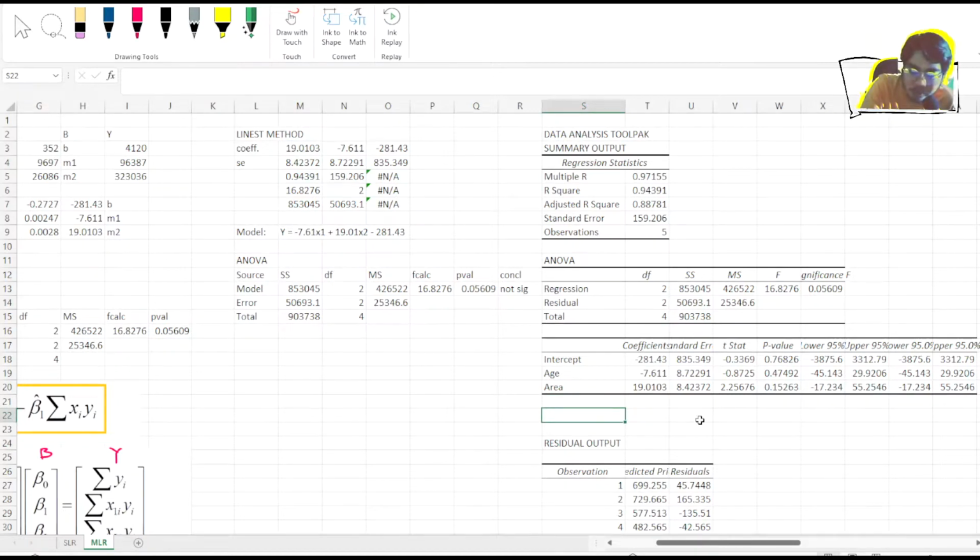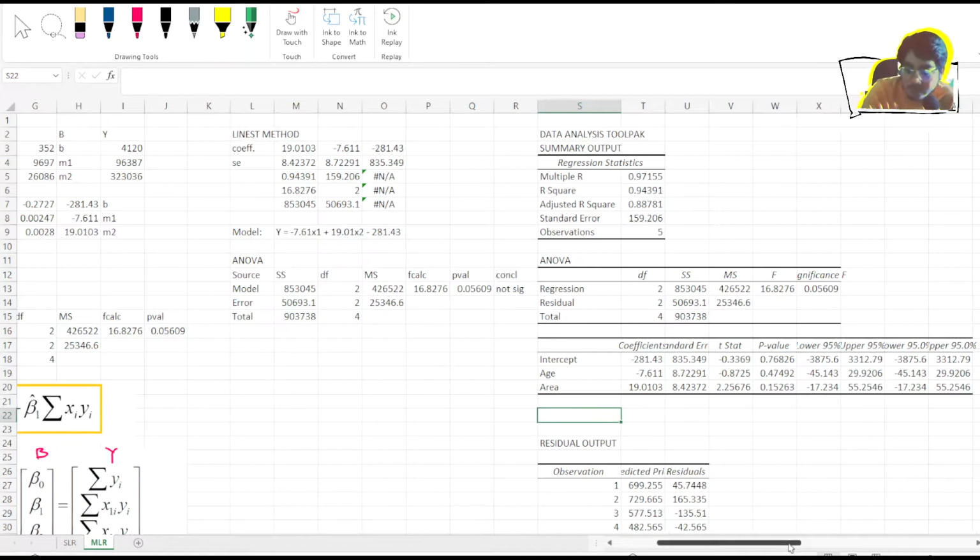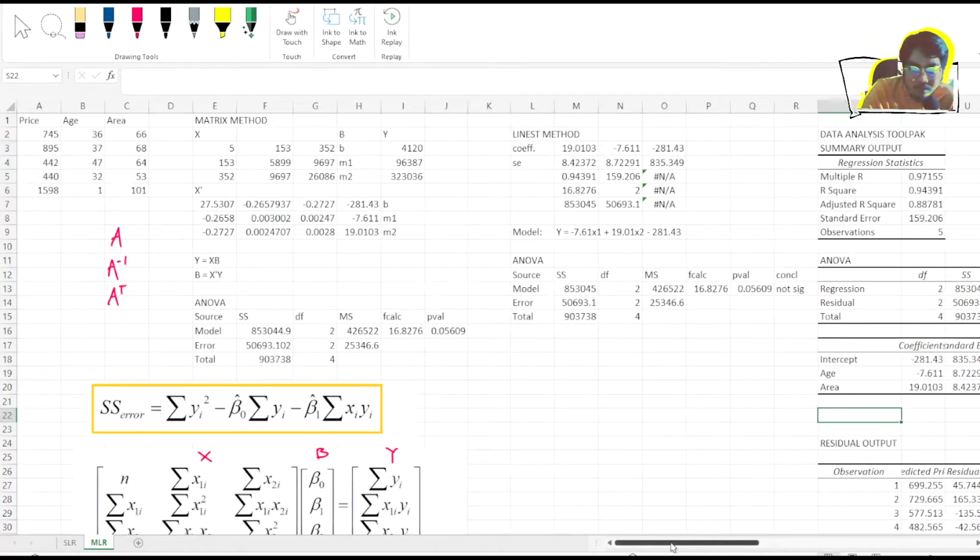Pwede pala kayong mag-share, no, if you're logged into an account, pwede nang mag-share kayo ng documents and you can work similar to Sheets, no. So yeah, pwede naman lalo na since lahat naman ng UP students may free Office 365, no. So why not take advantage of the available tools, no.